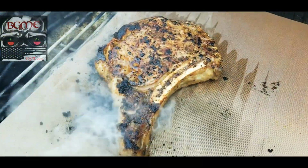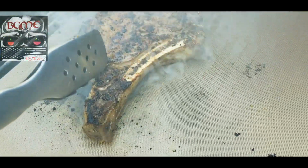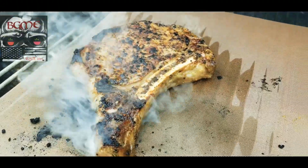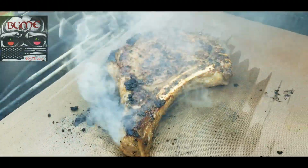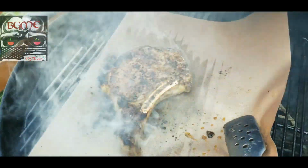All right, it's been a couple of minutes, and you're starting to see all the juices come out here. Now, what I did is I actually saw little burn areas here, wanted to taste it, and man, it's all flavored, and it's looking good. So, just waiting for it to start bubbling up, and then I'm gonna go ahead and flip it one more time, and we're done. All right, it's right at temp at 131.